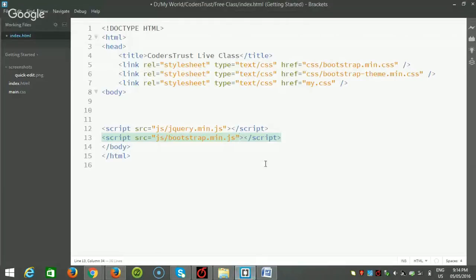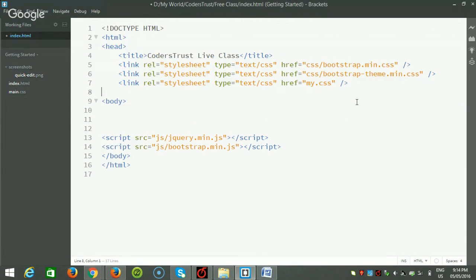So I'm going for JS, JS already included. Well, you might have questions: why am I writing this script in the bottom? We can write it here in the head section. Yes, we can keep it here also. But the best practice is to keep it at the bottom, just before the ending body tag, because of users with slow internet.